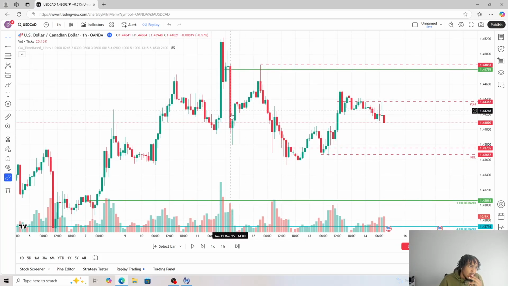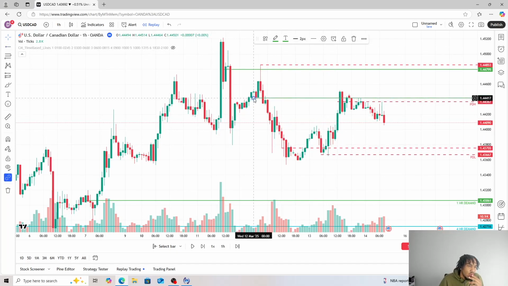We had this push down, a strong push down. Came back up, touched that 1 hour demand, 1 hour supply and previous day high to the pip. Now we have another strong move down. Came back up. Pretty much came into this 1 hour supply zone right here. Now again, another strong move down, as y'all can see. We got this void to fill.